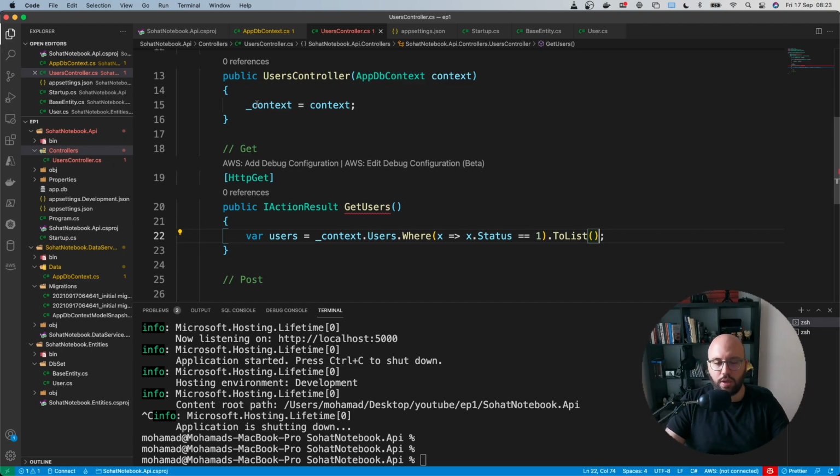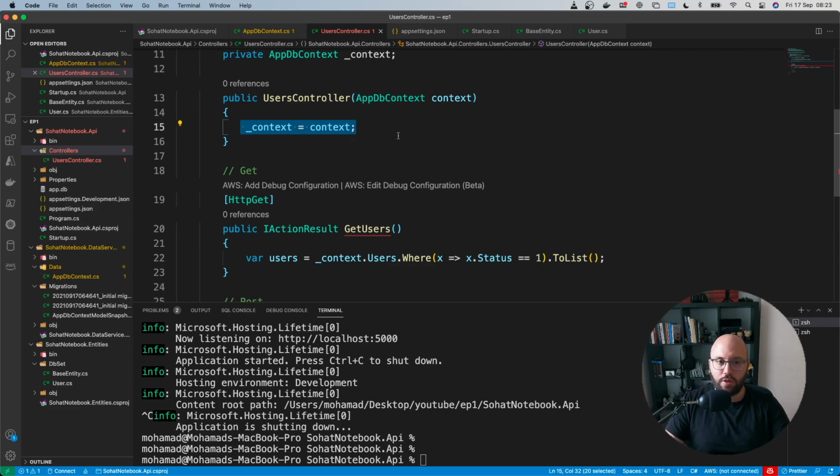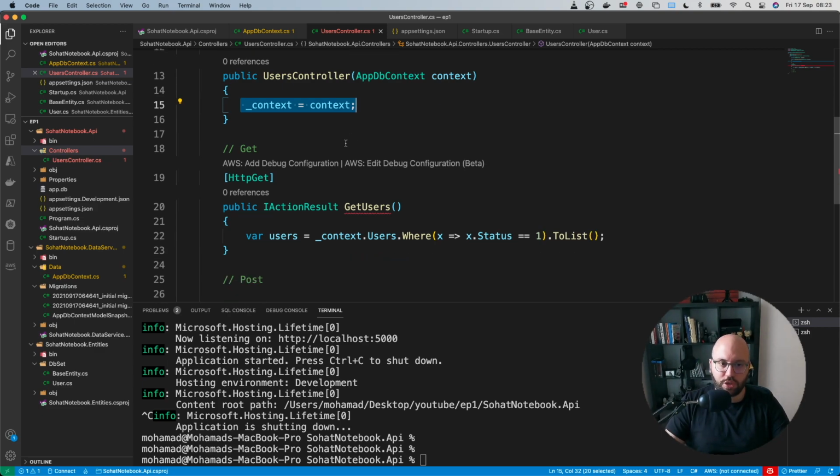We should not directly embed the application DB context this way. We need to create better ways, a unit of work, and then embed the unit of work here. This is going to be done in a future video, but for now, just so we can demonstrate the functionality, we're injecting it in the constructor.